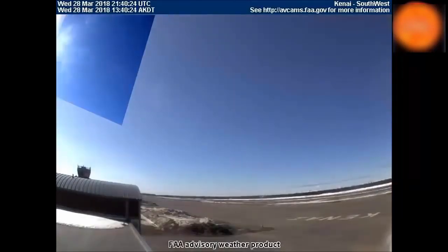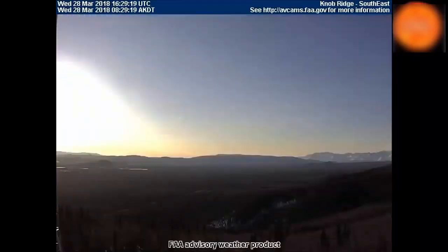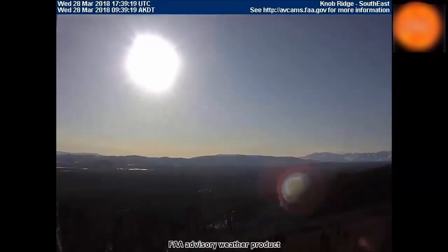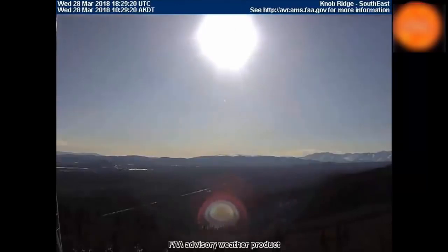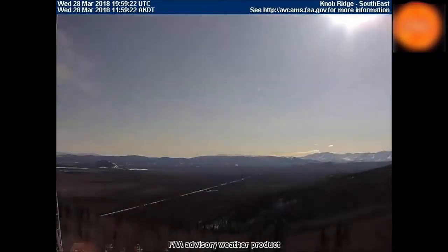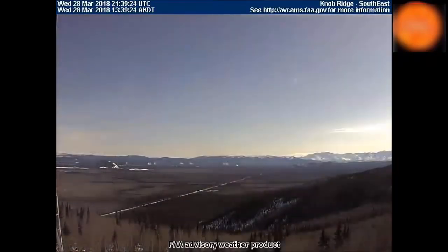Some contrast has been added to these images for better viewing. When these frames are played in sequence, it is obvious that they are rotating. A special concealment jet accompanies every eclipse, as viewed here on the southeast-facing weather cam in Knob Ridge, Alaska. This jet causes very colorful and odd-shaped reflections on thousands of these FAA images, such as we see here. The jet always follows the eclipsing planet, which is successfully hidden by the transparency of the atmospheric chemicals in this image.